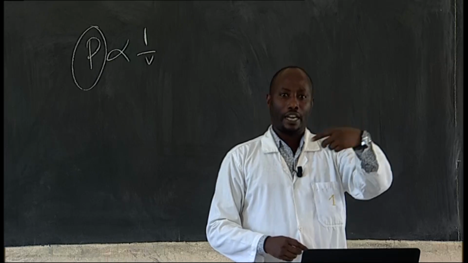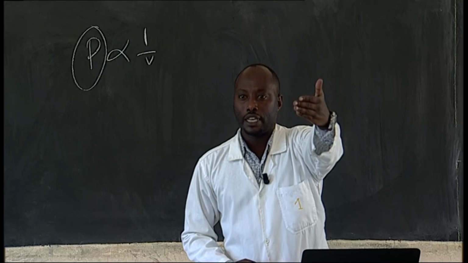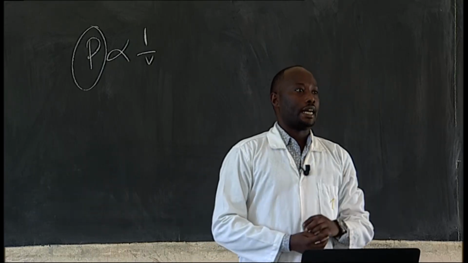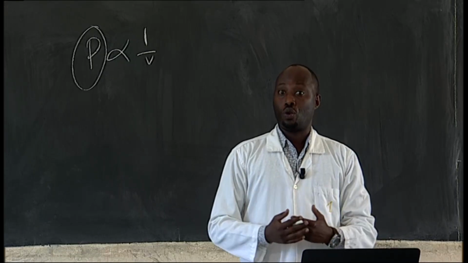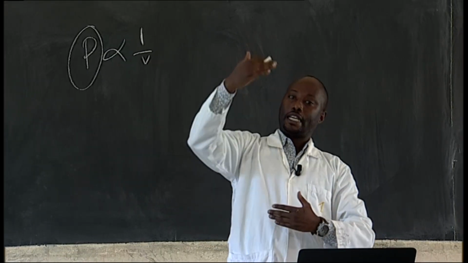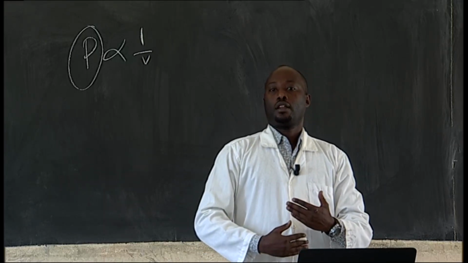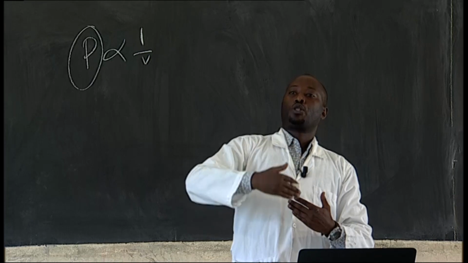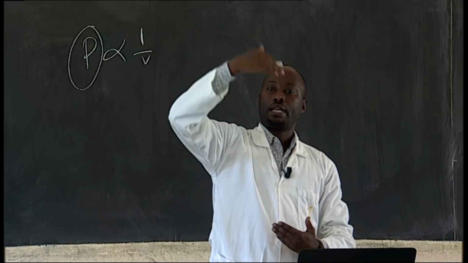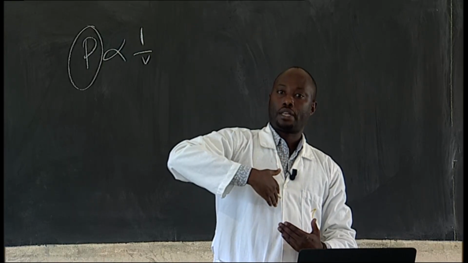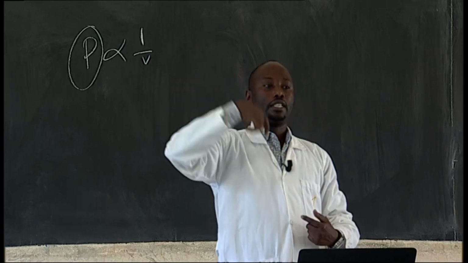That will bring us to the idea of what we call the breathing mechanism. We talk about atmospheric pressure outside and the pressure inside the lungs. What happens when we are breathing? When the pressure increases in the lungs, automatically the volume in the lungs decreases. When the volume in the lungs increases, the pressure drops below the atmospheric pressure outside, and that forces air to be taken inside the lungs.